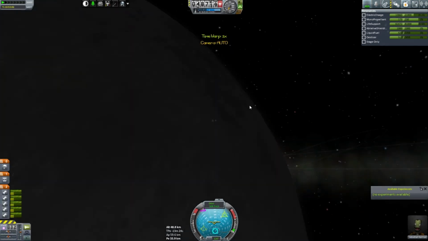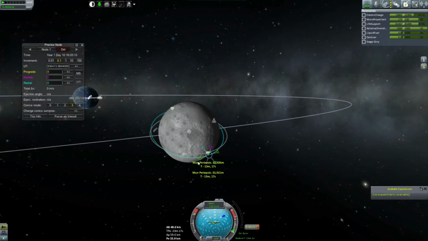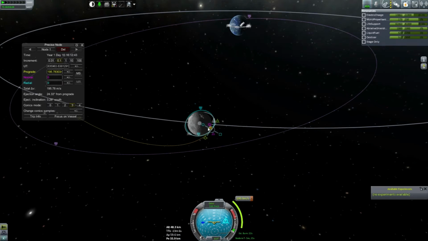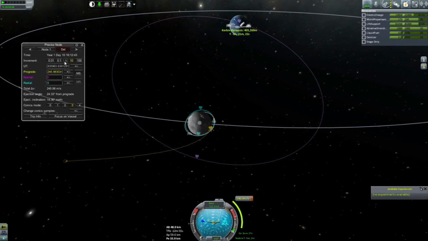All right. So what's it going to take to get us back to Kerbal? And when do we need to depart to do it? Okay. That's the one. 22 seconds. Okay. Let's see if we can make this any more efficient by changing the departure time. Yes, we can.